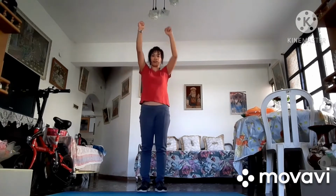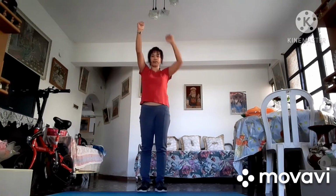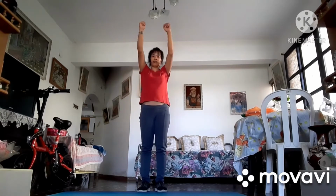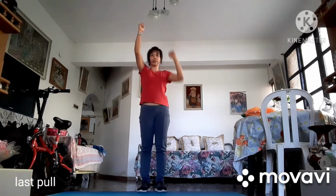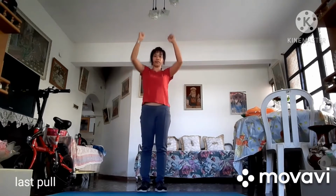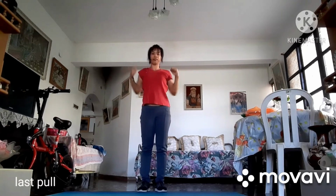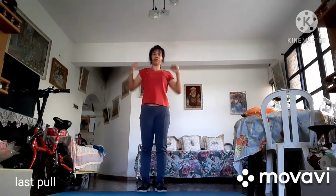pull. Left, right, pull. Into the back, good. Keep going. Squeeze. Try to keep your shoulders away from your ears so your neck is long, and bring those elbows down to your rib cage. Yes. Getting stronger through your upper body, through your back muscles. 2, 1, last one. Awesome.